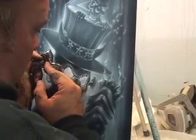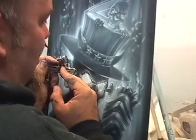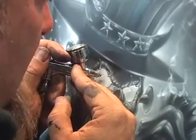But working with these colors, or with this value of gray, you want to reestablish your core shadows. Make sure that you've got those giving that dimension to your objects that you want.